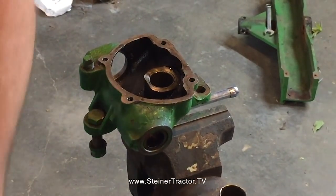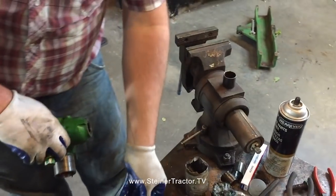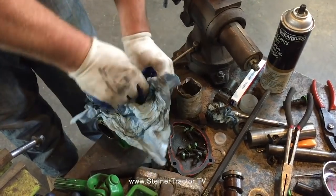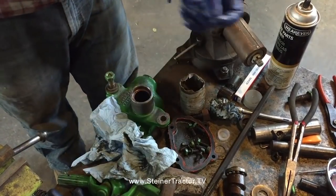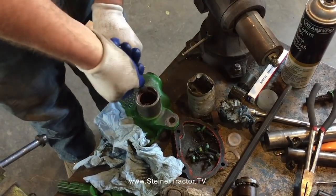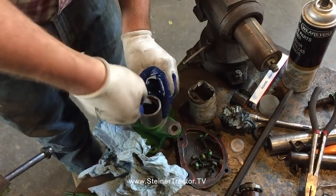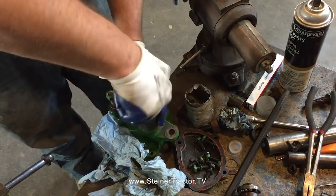So that's installed, and we'll flip it over onto the flat part of our workbench, and we will install the other one. Got to do some cleaning first. Somebody used some silicone on the old one. I don't know if the seal didn't seal as well as it should have, or what the case was. I am not a fan of silicone in most applications on antique tractors, but to each their own.